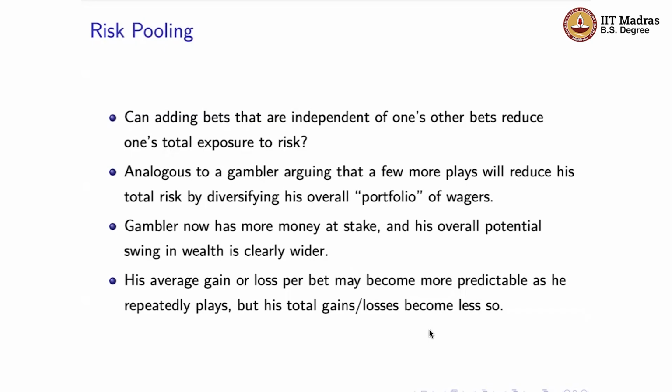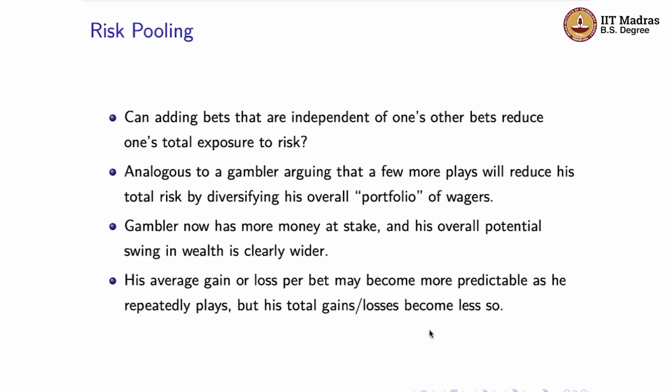So the gambler makes the following argument. If we do it once, we have a high chance of losing. But if we keep playing multiple times, then this should reduce the risk, right? Now, it is true that the outcome becomes more predictable in terms of the number of tosses that will result in heads, or rather the proportion of tosses that will result in heads. But it is not clear that this would actually help to reduce the risk, right? Why is that the case?